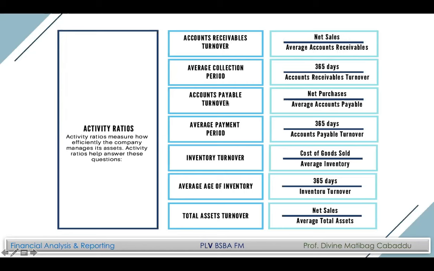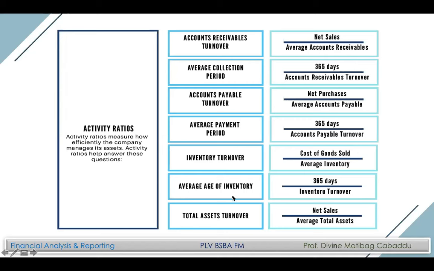What about accounts payable turnover? Kaya ka nagkakaroon ng accounts payable because meron kang mga raw materials or purchases na binibili from your suppliers to produce your goods and services. Tama? So the denominator is accounts payable and your numerator is your net purchases. What about inventory turnover? So your denominator is inventory and your numerator is cost of goods sold. Because your cost of goods sold, that includes your inventory at the beginning of the year, plus any purchases, plus any freight in, and less inventory at the end of the year. So yun yung cost of goods sold mo.